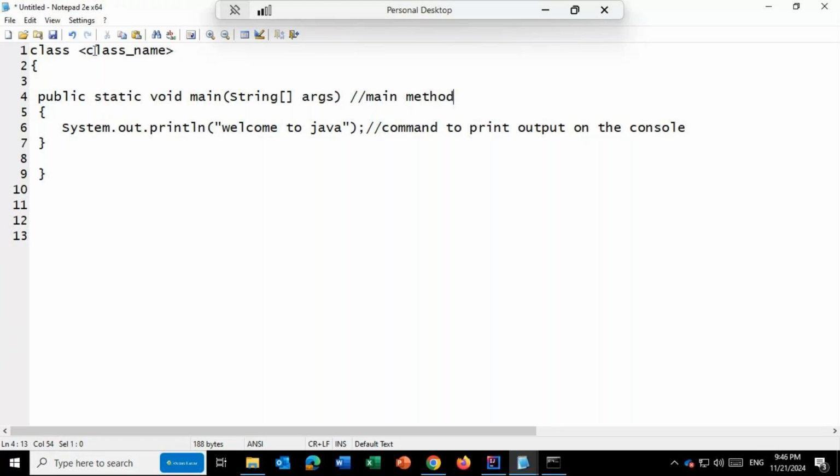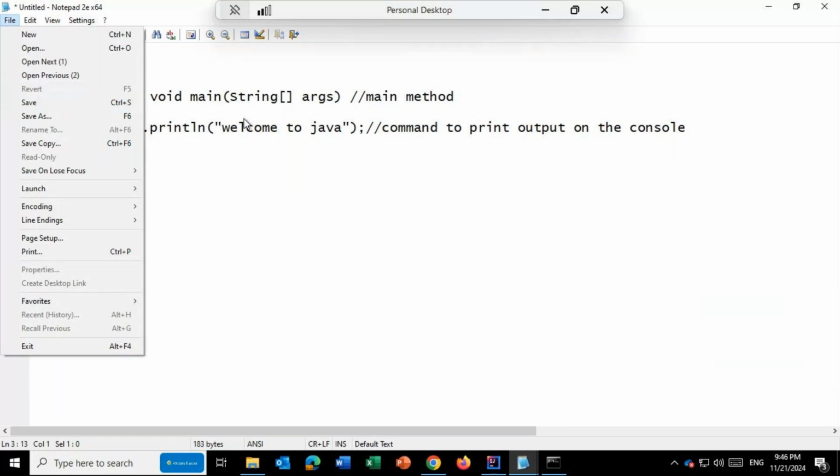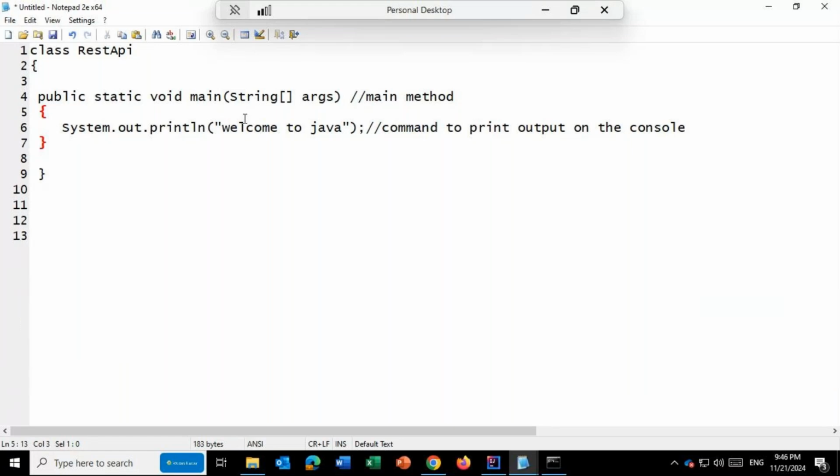Class name can be anything, any name you can write it here. Let's say I'm writing the class name as RestAPI, right? Now I have written this, and I want to save the program. Now the next question is how to save a Java program. Either you can click on File, Save or Save As, or use the shortcut Ctrl+S.